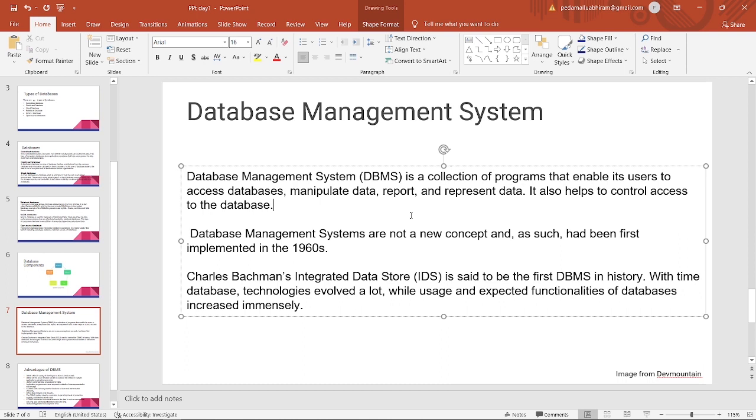The next part is, previously, before this database management system, we used something known as the file-based system. Now, the file-based system is different from the database management system. I'll give you an example. If you want to create a table, everything can be done in an Excel sheet, or in a Word format, or it can be placed in a PPT, or somewhere else.